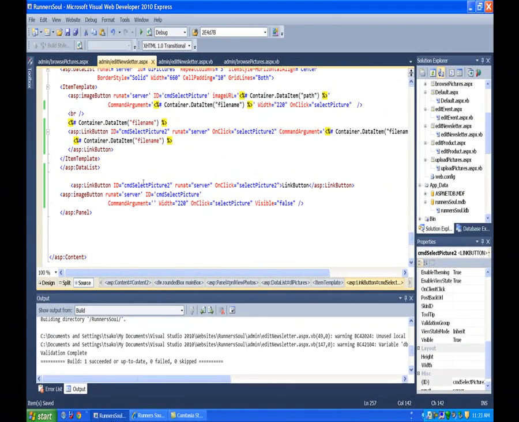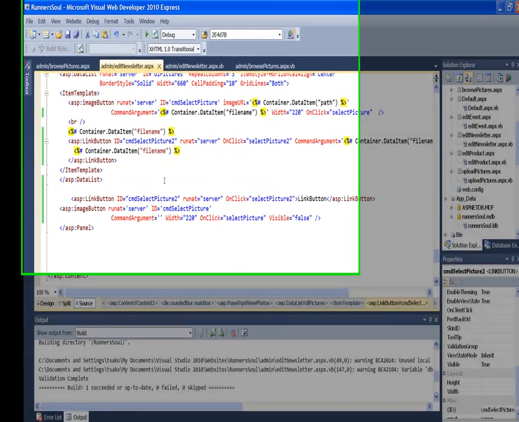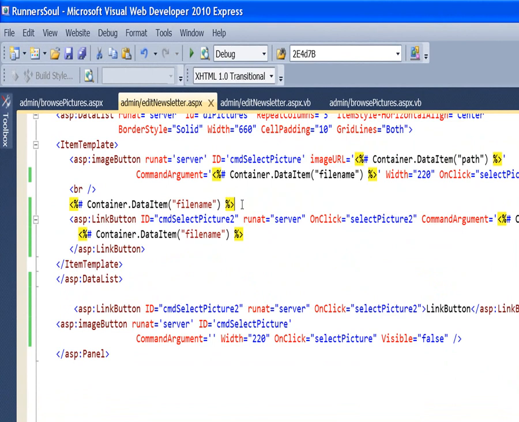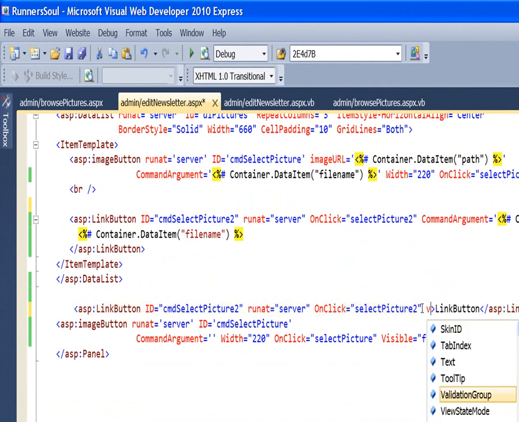So let's just go finish up and get rid of this, where this is outside the link button. This we're just doing the file name. And then let's also set this one here, set its visibility to false.